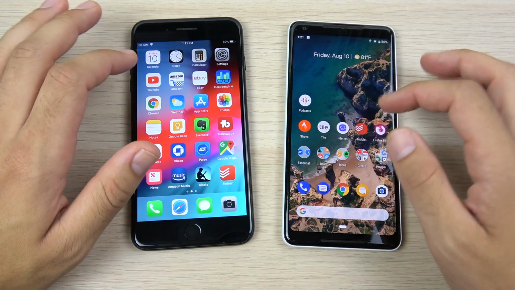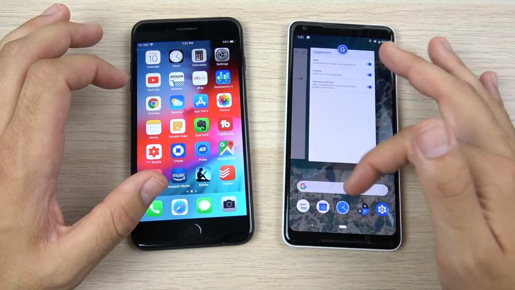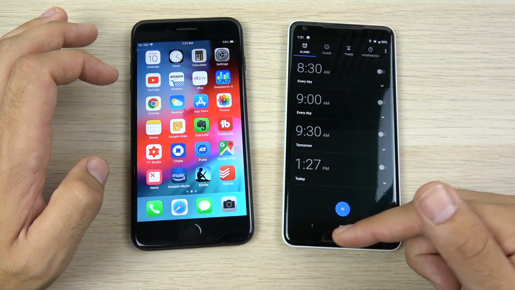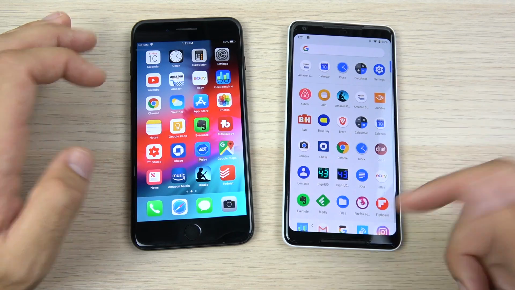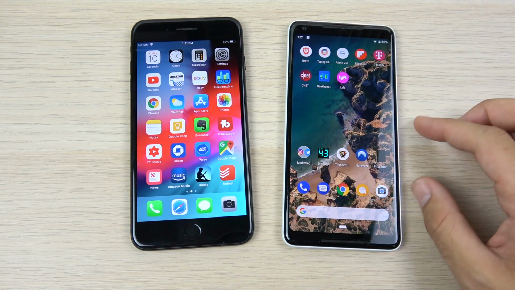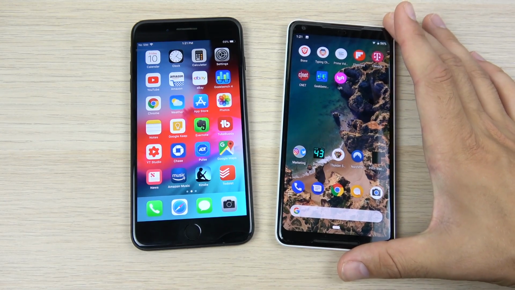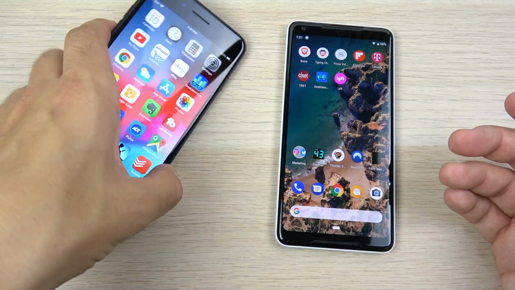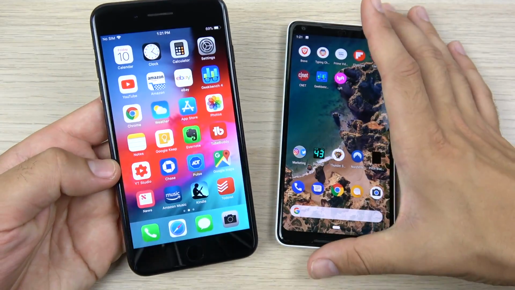I do want to mention that the animations are a little bit different on the Pixel 2 for this new Android P update. As you can see, they fly in just a little bit different. And the phone overall has actually felt a little bit slower so far for me on Android 9 Pie versus Android 8.0 Oreo, probably because it's the first version. As it gets updated, it'll get faster and smoother, but this is the official version now.